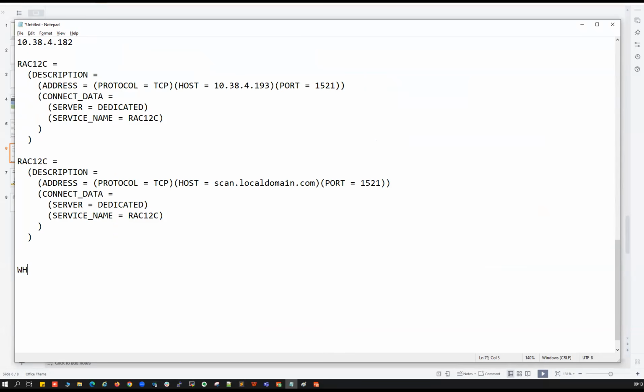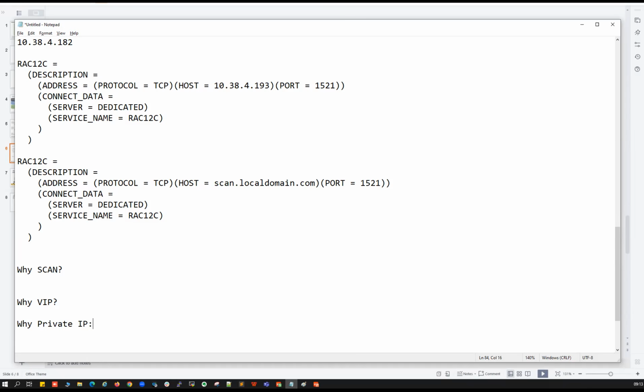Now we already talked about why SCAN, why VIP, and why private IP.